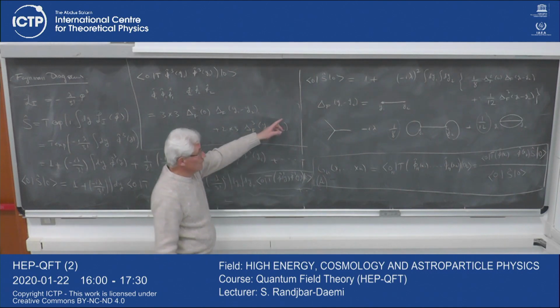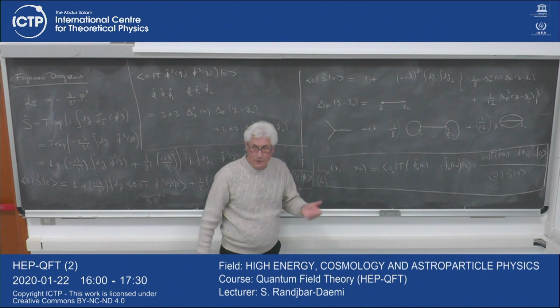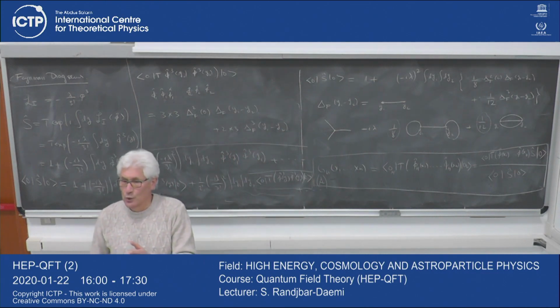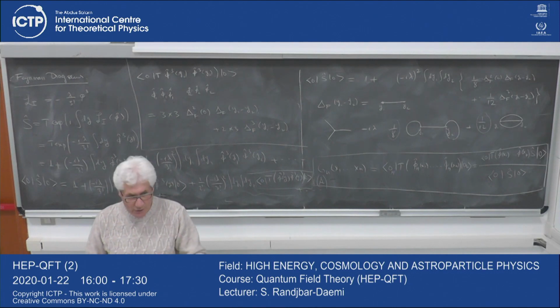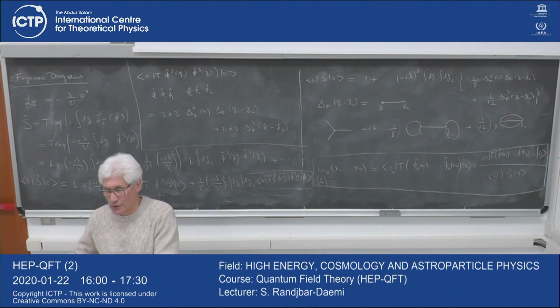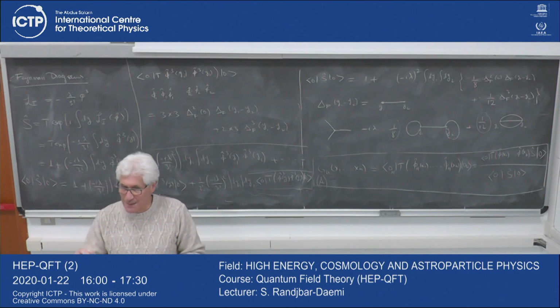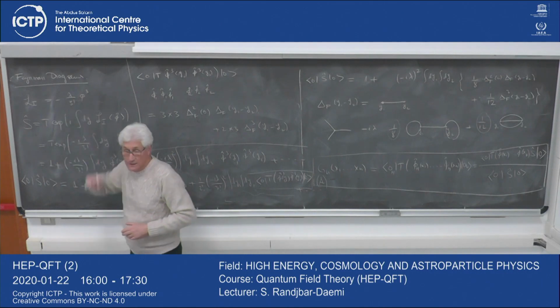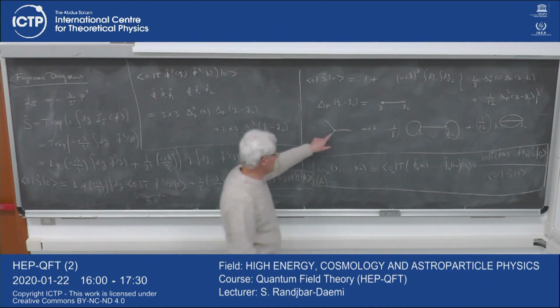That's this one. The vertex comes from any part of the action or the Lagrangian which is not quadratic. It could be first order, just phi cubed, phi to the 4, etc. From each vertex, as many lines will go out as there are fields in that vertex, in that part of the interaction Lagrangian. Here, there are 3 fields, therefore 3 lines go out from each vertex.